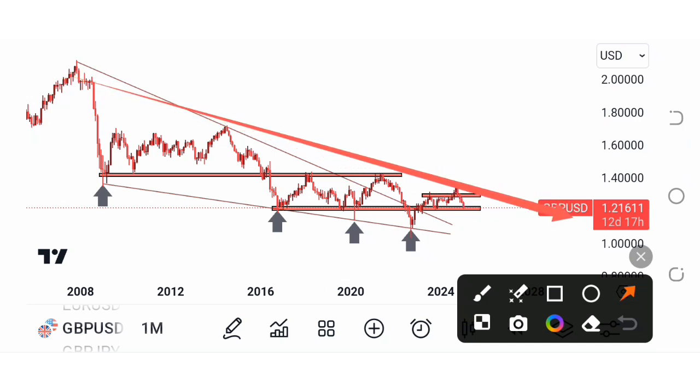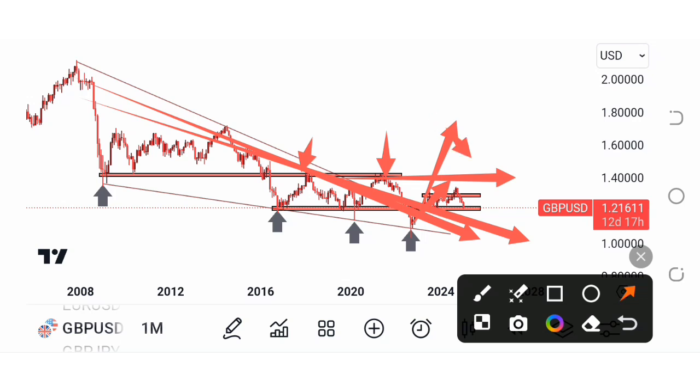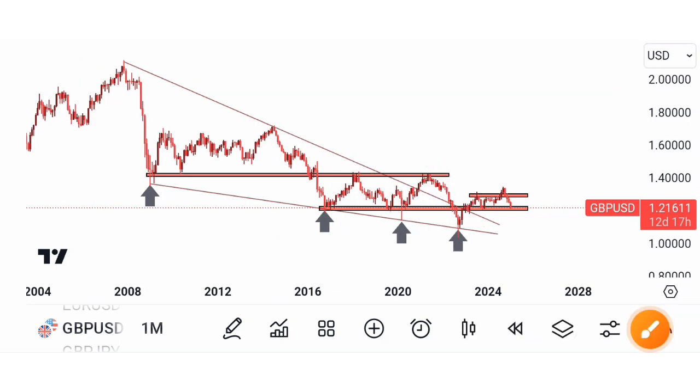The market is just going down, even though it seems like the market has broken out of the trend over here. Overall, the market hasn't really created a structure break or proven that this structure is about to go up. The market is still in a bearish structure, although it seems to be bullish.